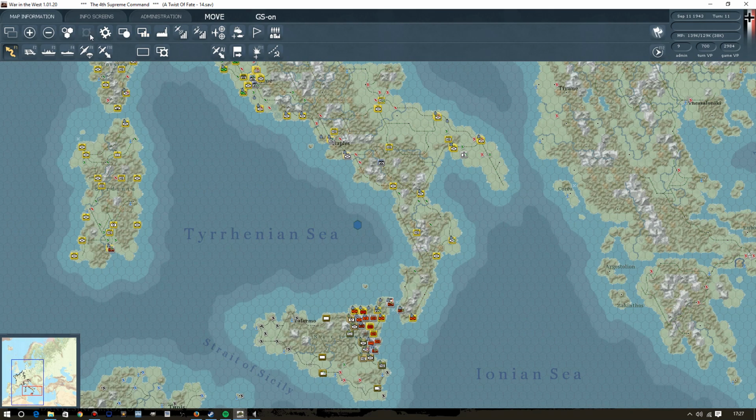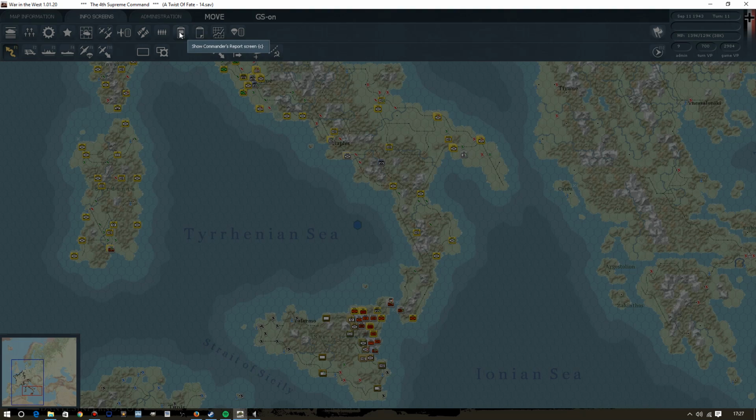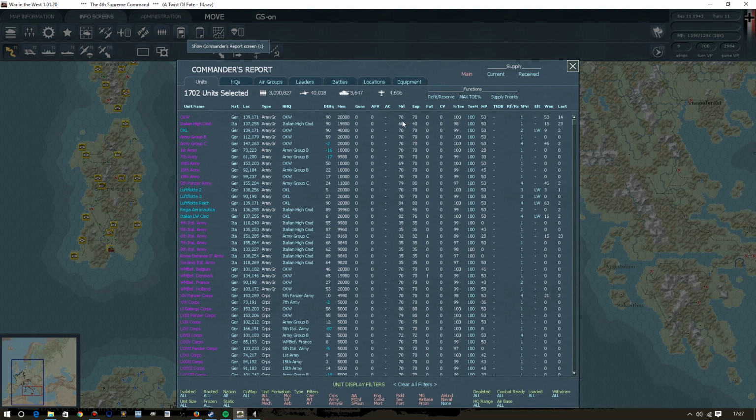So what we'll do then is we'll go over here to our administration, sorry, to our info. Event log. Commander's report. Right.